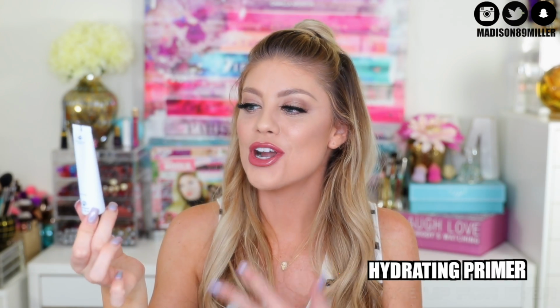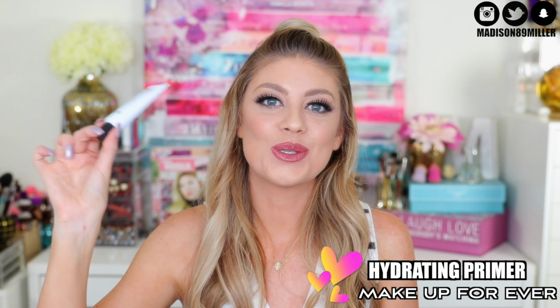And that brings me into this one. This is the Makeup Forever hydrating primer. It is also so amazing. A ton of YouTubers rave about this one for a good reason. I really enjoy it and I always gravitate to this one or the NYX one if I'm feeling that my skin is a little bit more on the drier side that day, and it's just a lifesaver. So yeah, definitely recommend this.